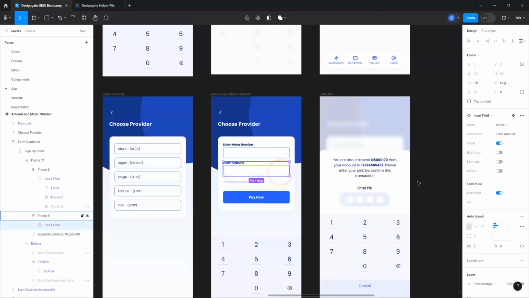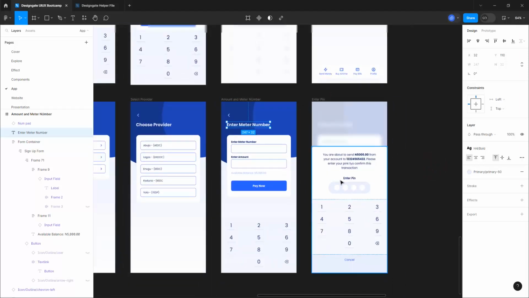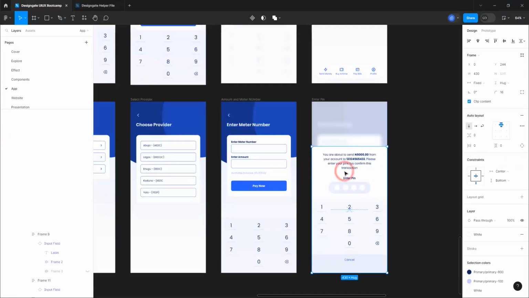Okay, so also deactivate user input. Nope, no user input yet. Okay, so that's what we have there. And instead of choose provider, we want to add something like enter meter number and amount. Meter number. Okay, so from there, now, yeah, this is good. We can actually save this particular part as a component and reuse, but for now, let's just leave it. We'll copy and paste later.